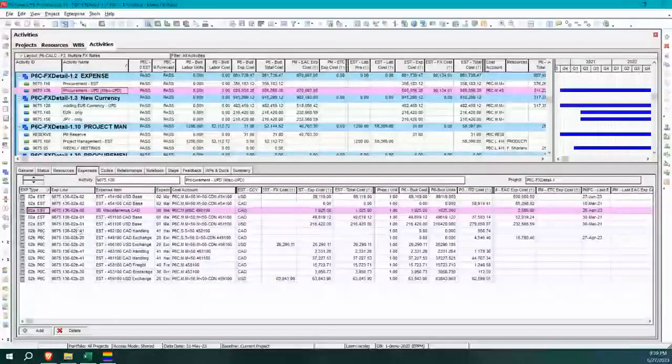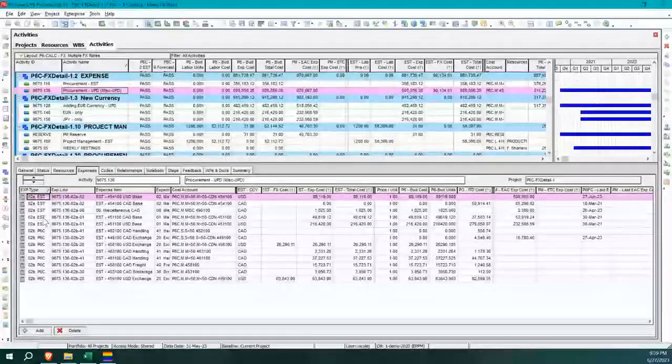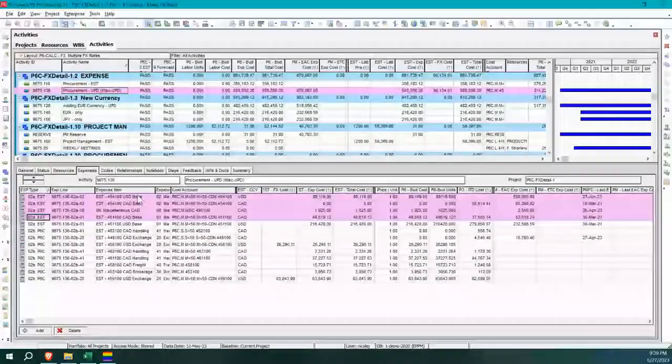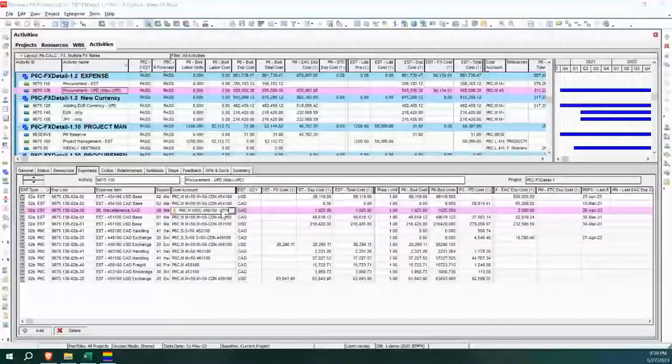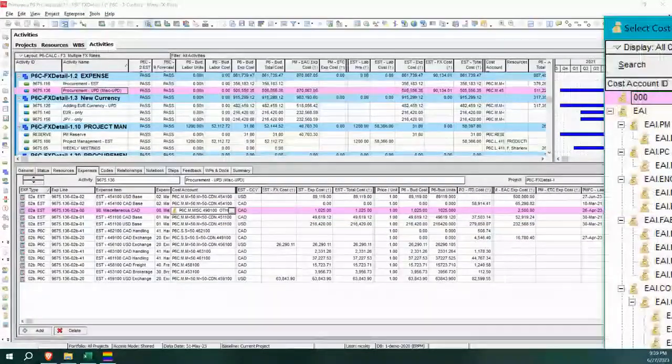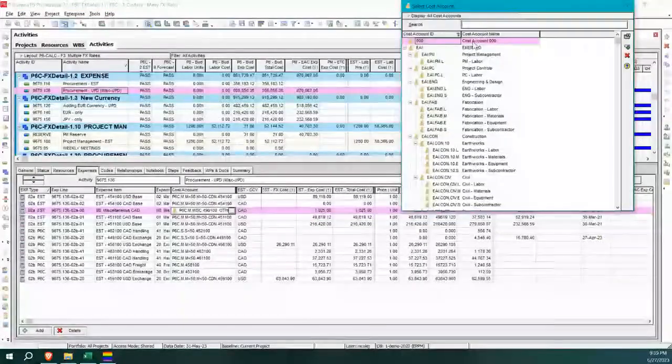Okay. So let me try and explain what you're looking at. You're looking at an estimate where we have US purchases, we've got Canadian purchases, and we've got different cost accounts. The different cost accounts can be different types of purchases. It could be a different size of purchases.